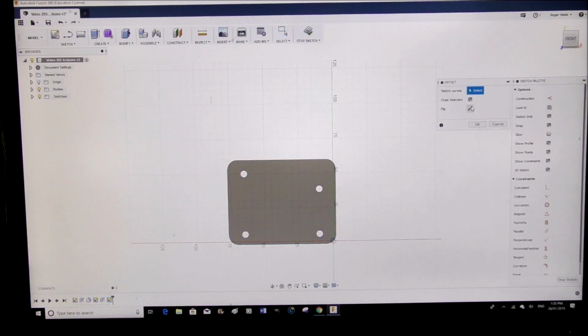And now we're going to offset inwards this time, I think. Going to flip in 2mm.